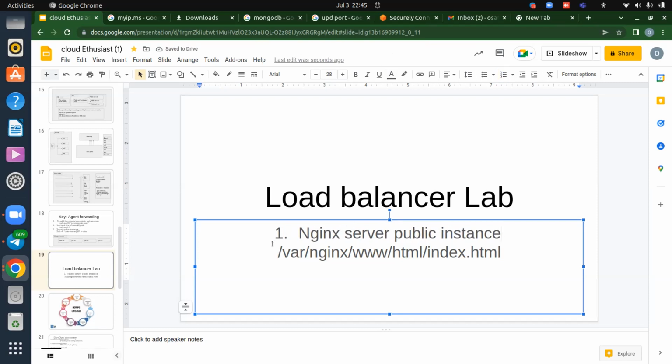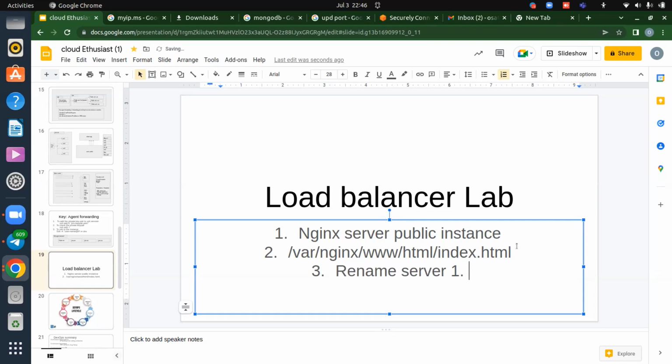The second thing is that you're going to start it. Create an Nginx server, that means you must start it now. It must be running. Then two, you enter this environment, you alter this index.html file and call it server one. Number three, rename it server one.